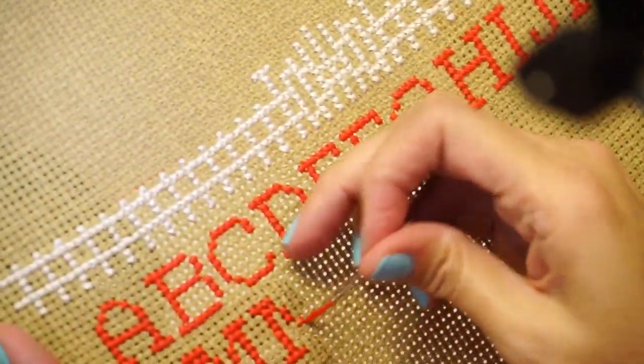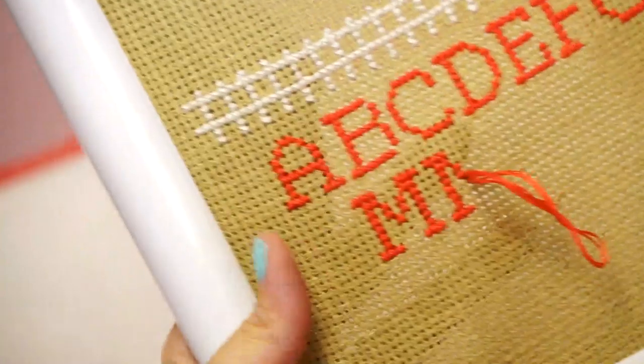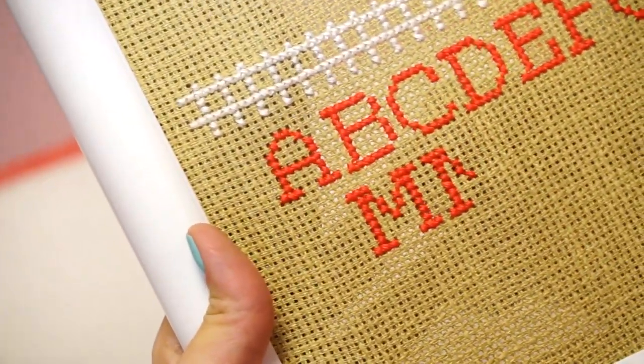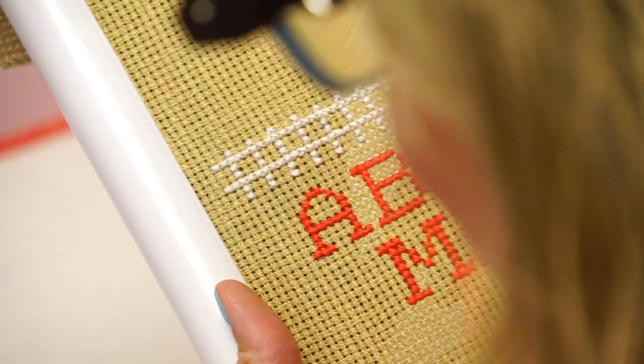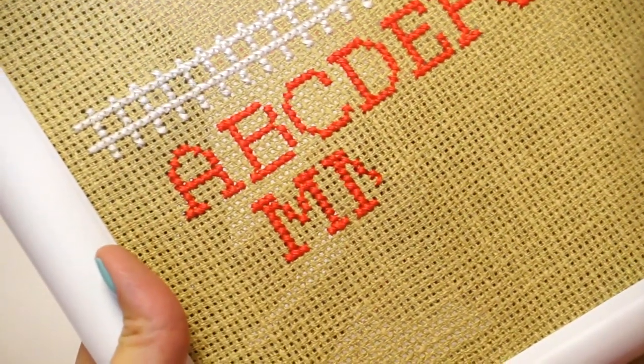Lots of people are asking if you can show the loop method at some point again. Yeah, I'll start the O again. I'll pull the threads away the way you're supposed to, and then I'll do the loop method again.